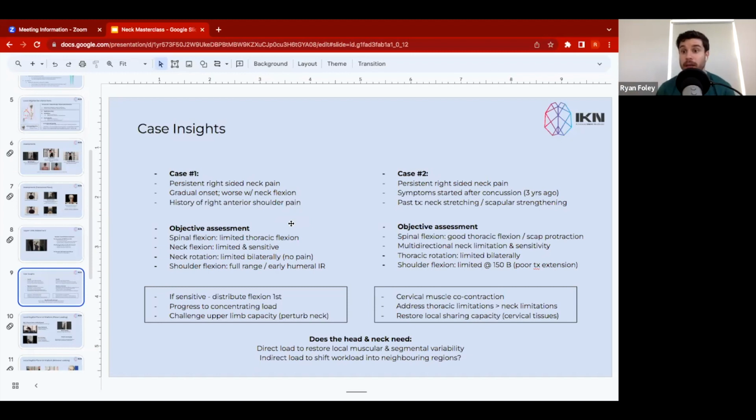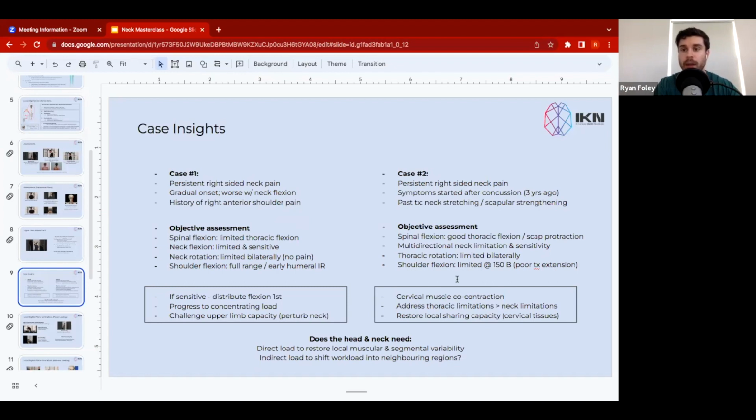Okay, so we want to try and improve. We have good variability in thoracic flexion. We can hold that position. We have to consider also, can we handle forces in that position? Same thing with thoracic rotation. We have limitations there. We need to improve that, and then we can begin to restore some variability into thoracic extension. And again, the limitation in shoulder flexion or humeral flexion demonstrates that limitation in thoracic extension as well.